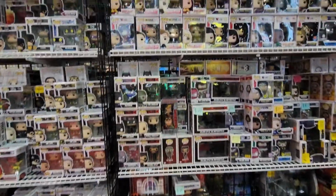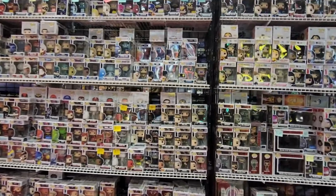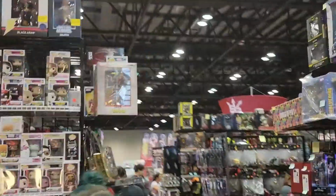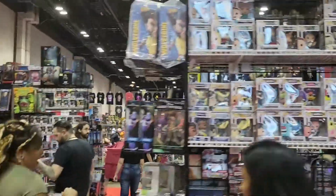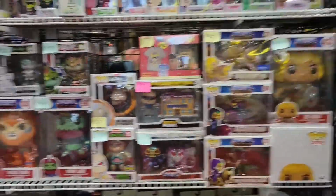You might want to zoom in to the image a little bit if you want. I'll zoom in myself a little tighter so you can see more of the stuff. Let's go over the top here. Got some cosplayers, which is always great. I love my cosplayers. We're probably gonna pick up some artwork as well. I always pick up artwork. I always support local artists at cons. It's something I always support and enjoy doing. I actually really, really like doing that.